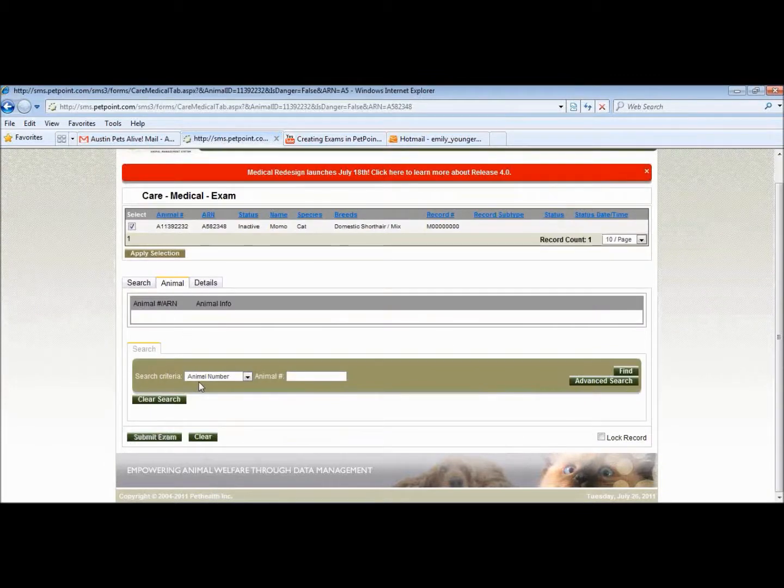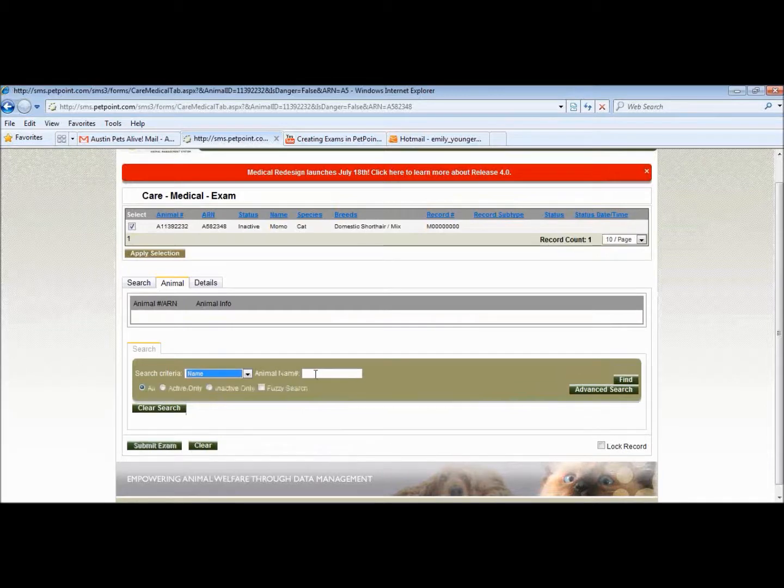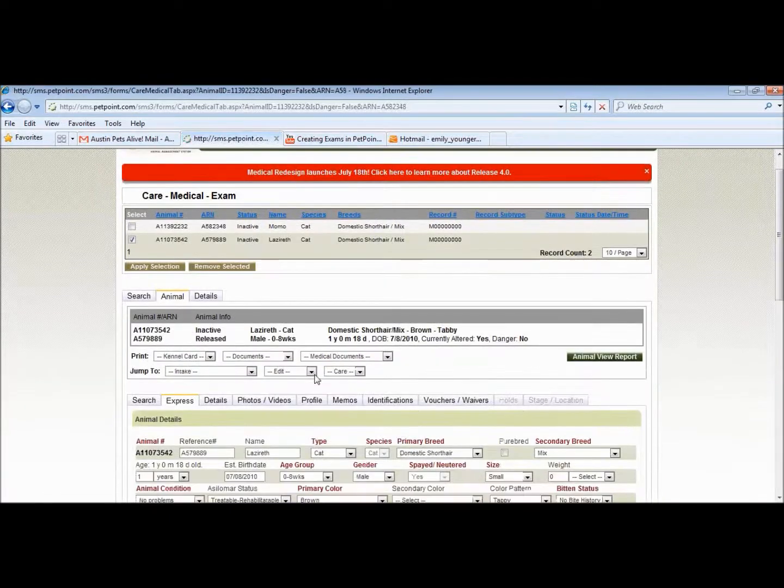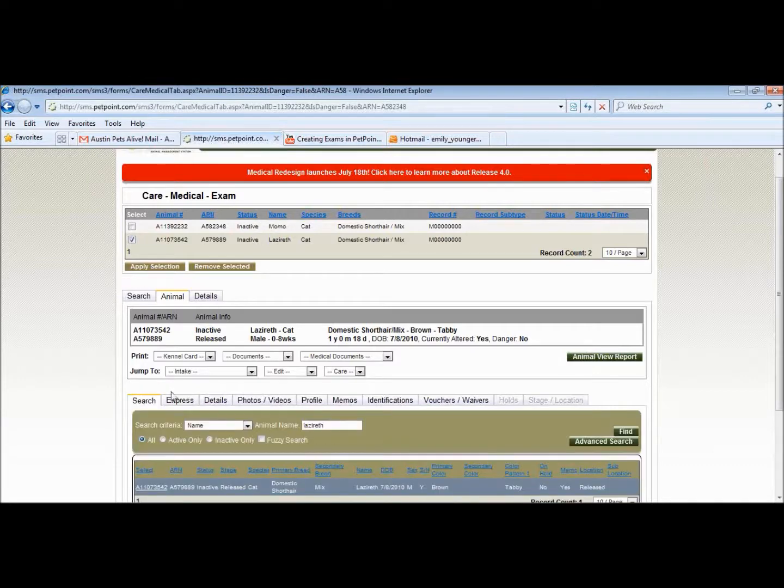Okay, and this will take you to a screen where you can search for the new animal. From here, it behaves very similarly to the multi-animal exam process. So we're going to find Lazarus. Okay. Now, if you wanted to add further animals, let's say you want to apply Momo's record to 3 other animals, you could use the Animal Search tab and find animals and add animals the exact same way you would for multi-animal exam.